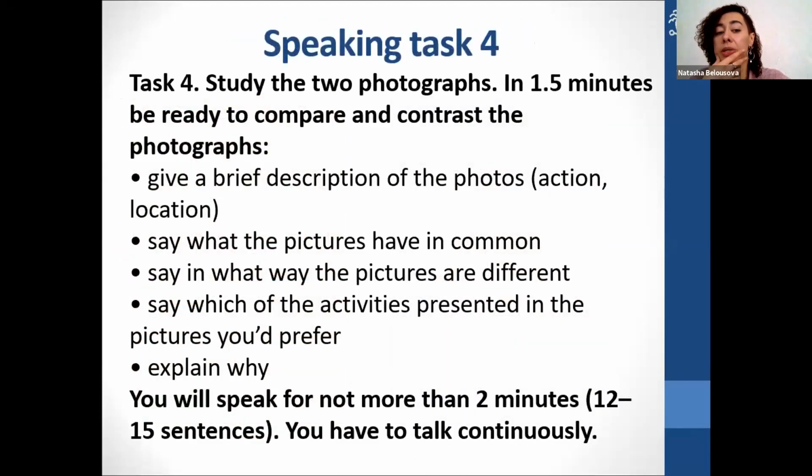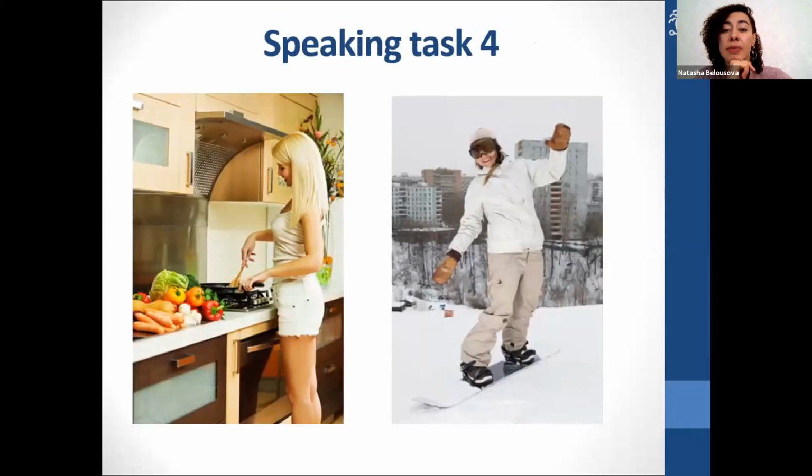So here they need to compare and contrast 2 photographs. And it's important here not to talk for a long time about each photograph separately. So they always have to go from the first one to the second one, even if they give a brief description. They could start by saying something like, I can see two pictures in front of me and I'd like to compare and contrast them.